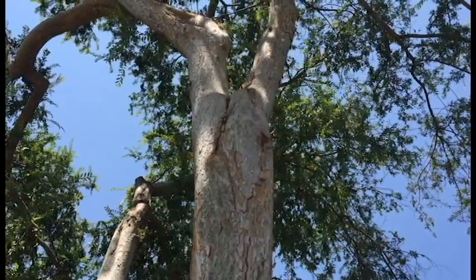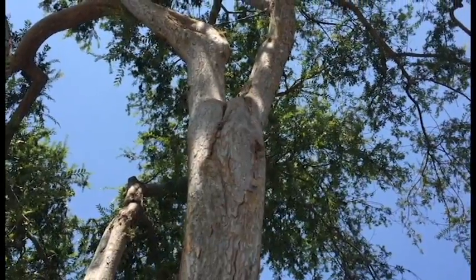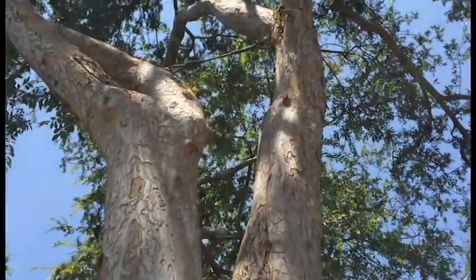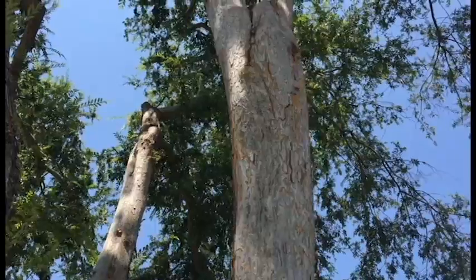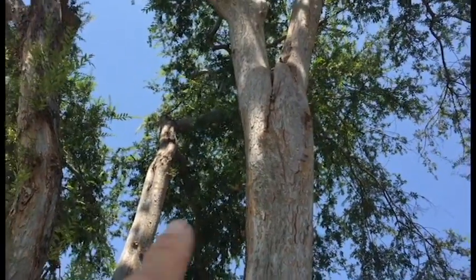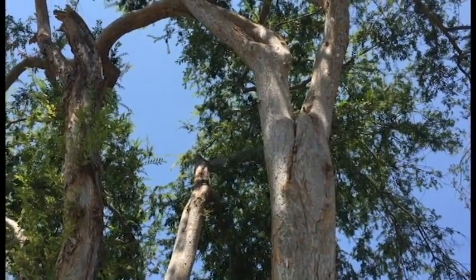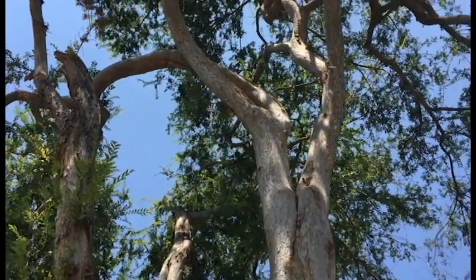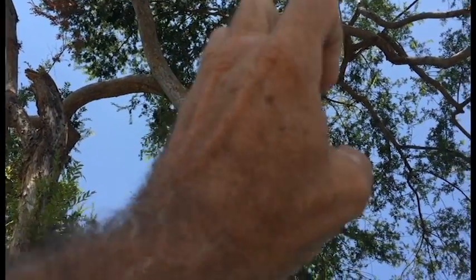There is one cable up in the tree that I actually put up there probably 20 years ago. As you can see, the reason I put the cable there was a very prominent split, so I put those two sections of the tree together to keep that from getting worse — because the whole tree would have self-destructed. The location of the cable was the only place I could put it to keep this crotch nice and tight. This limb out here is now showing some signs of cracking underneath.